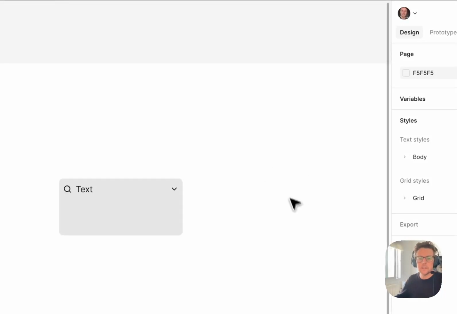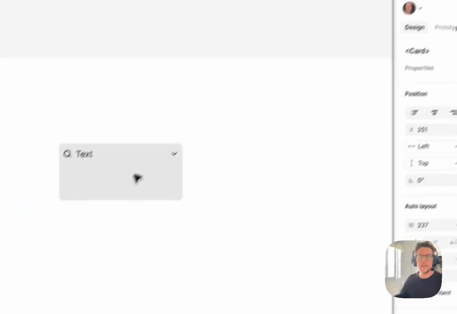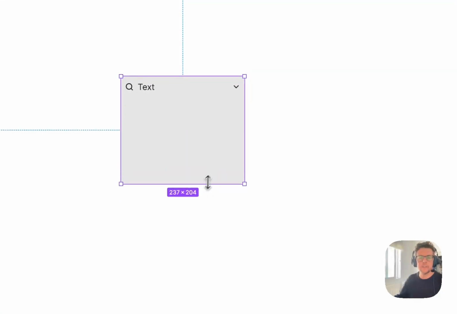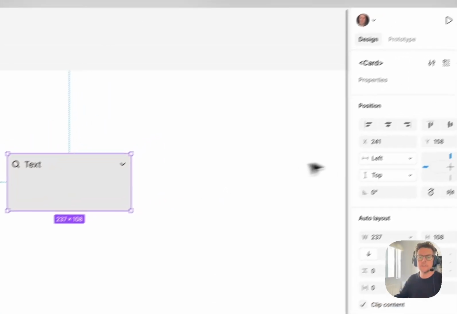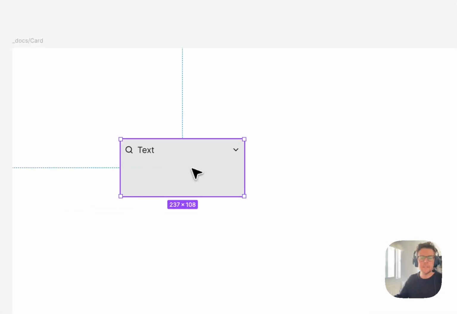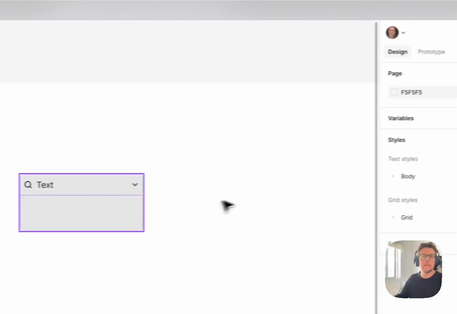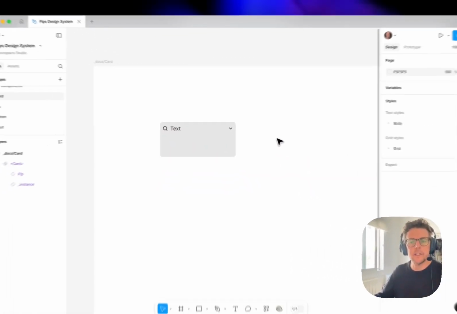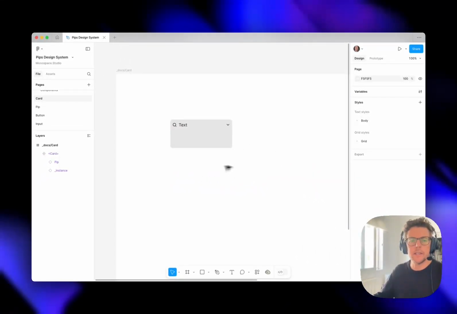Now we can tweak this at any time, and we will beautify everything later on. For now, this is fine. We can change the size as we see fit, according to the content. But for now, this is our basic default card. So now what we can do is create a dashboard layer by just compiling these.